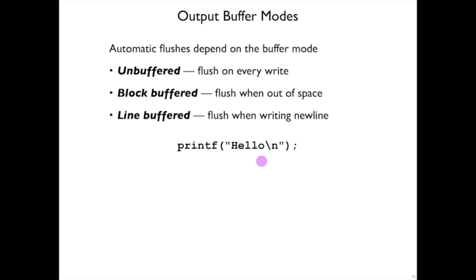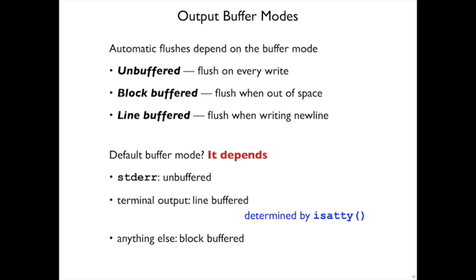Right? So that's why it's a good practice, when you're using printfs to test things out and see where you are in the program, to put a \n in it. It's because the default mode tends to be line buffered, and hello without a newline will just stay in the buffer without going out. Right? The default buffer mode is actually kind of complicated.